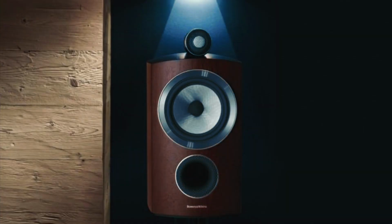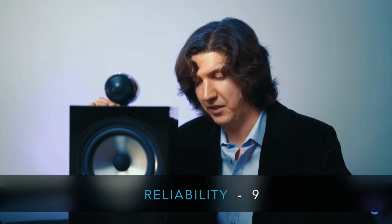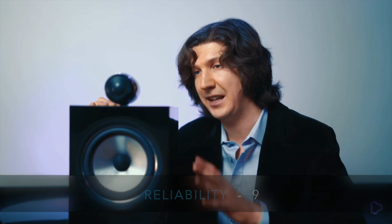Clear lows, rock, pop, vocals, jazz, classical, all played perfectly, no worse than the 805 speakers. Reliability 9 points, traditionally deducting 1 point for them being made in China, not in the UK. Well, otherwise these are very serious speakers, made with good quality. No bolts that screw directly into the housing. Everything is done with high quality, everything is carefully thought out by Bowers.